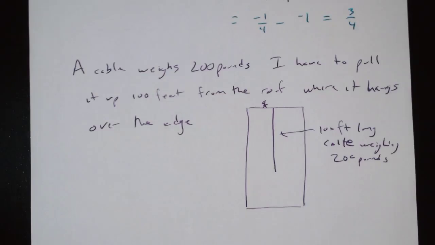The only force that's acting on it is gravity. That's the same force that was acting on it when it was in the box. But when I moved the box, the whole cable went the whole 100 feet. Part of this cable is almost at the roof already, isn't it? Part of this cable is 100 feet away. But part of this cable is in between. So the difference this time is that not all of the cable goes all 100 feet. Last time it was the force that was changing. This time it's the distance.